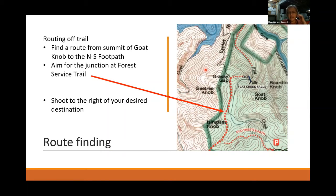But let's say that instead, we've got a little bit different scenario. Let's say that instead of heading for this point here, you took a detour and decided to climb Goat Knob. So now you're up on Goat Knob, and you want to come down Goat Knob and hit this trail here. In order to get to the place that we're heading, this hidden creek or Hidden Falls, you eventually want to get to this little black dotted trail and take it down below where you can see on the screen right now. So instead of taking Goat Knob over to this direction, it would make more sense to take it down here, since you're going to be bushwhacking either way, right?